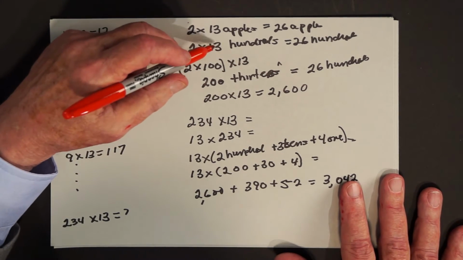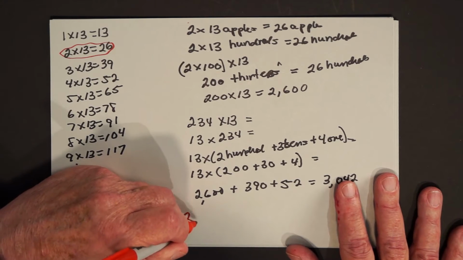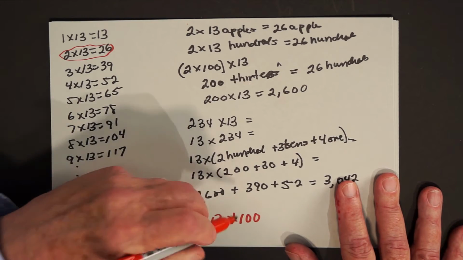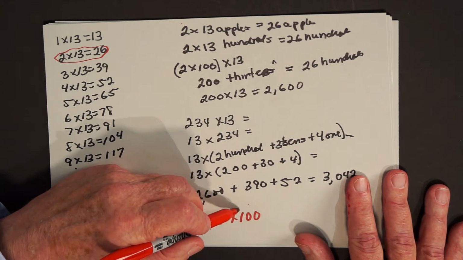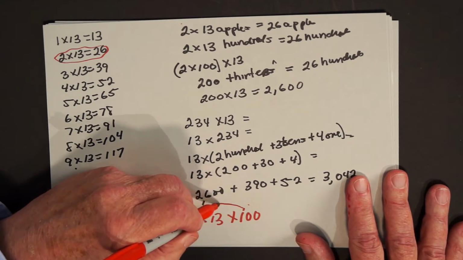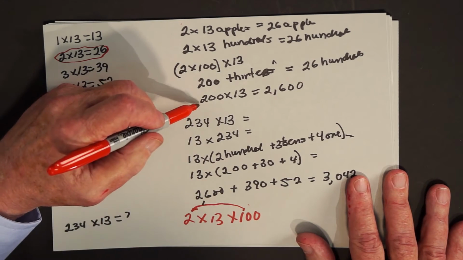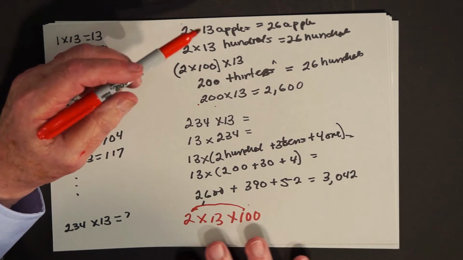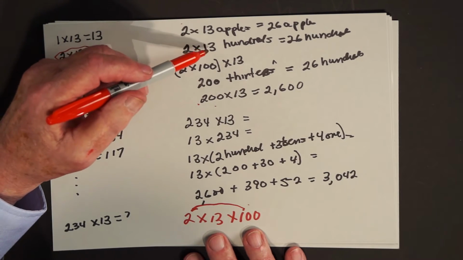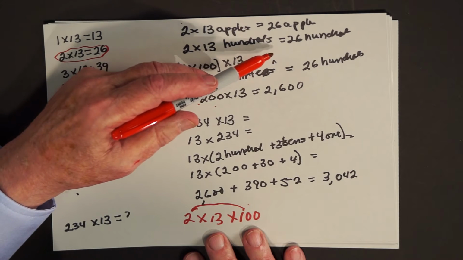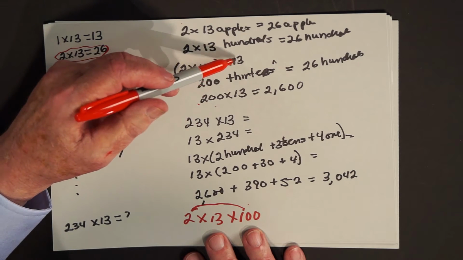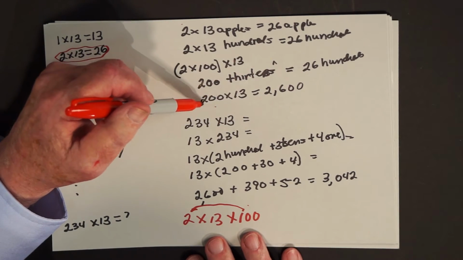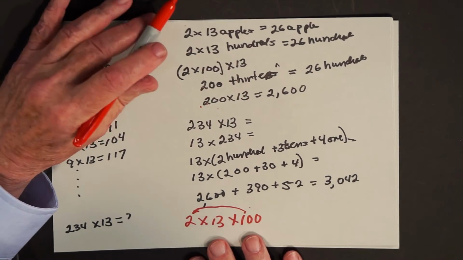By the way, notice that 2 times 1300 is the same as 2 times 13 times 100. And so I can regroup this by the associative and commutative properties to read this as 200 13s. 200 times 13 is 2,600. See, let's go through that slowly. 2 times 1,300 is 2,600. So 200 times 13 is 2,600. That means 200 13s is 2,600s. So 200 times 13 is 2,600.